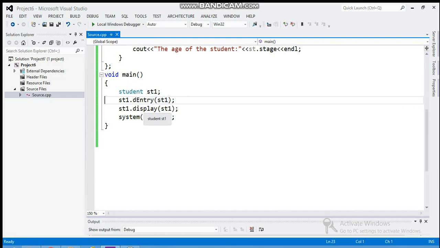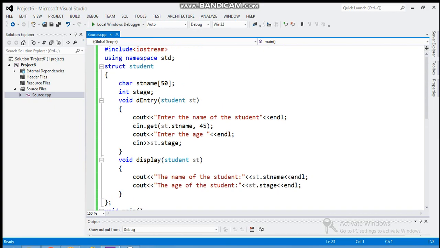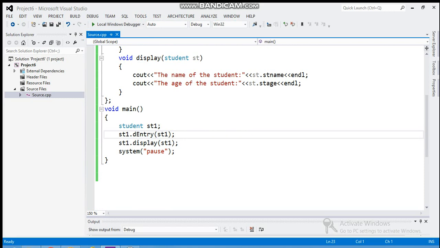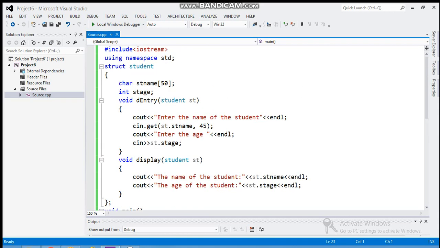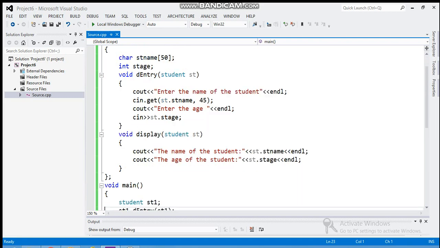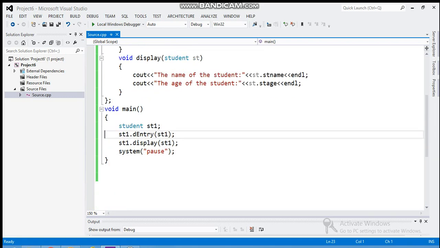The reason is that when we call this data entry, we have passed st1 by value. A copy has been passed to this. So whatever change has been made by this function, that change is not available to the driver program.